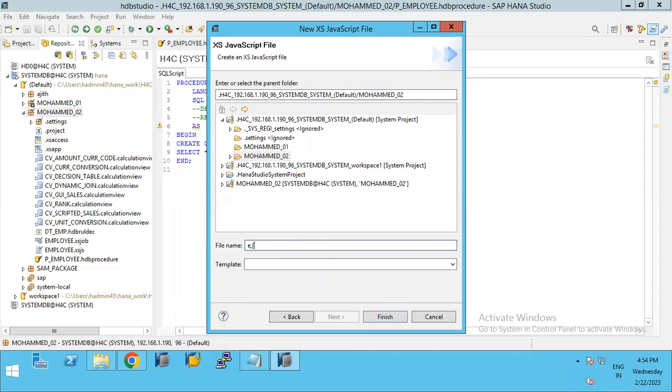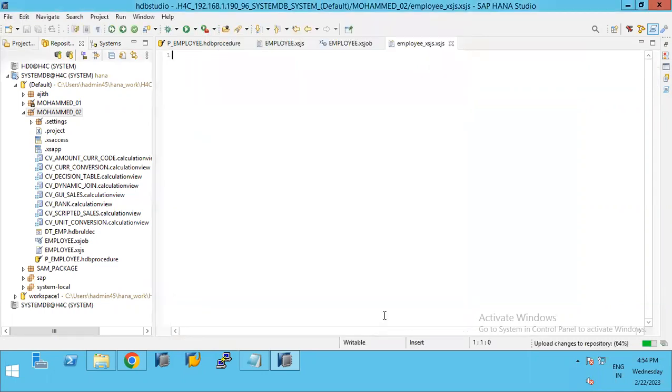So let's say employee underscore XSJS, for example, and finish it. So the employee XSJS file gets created.